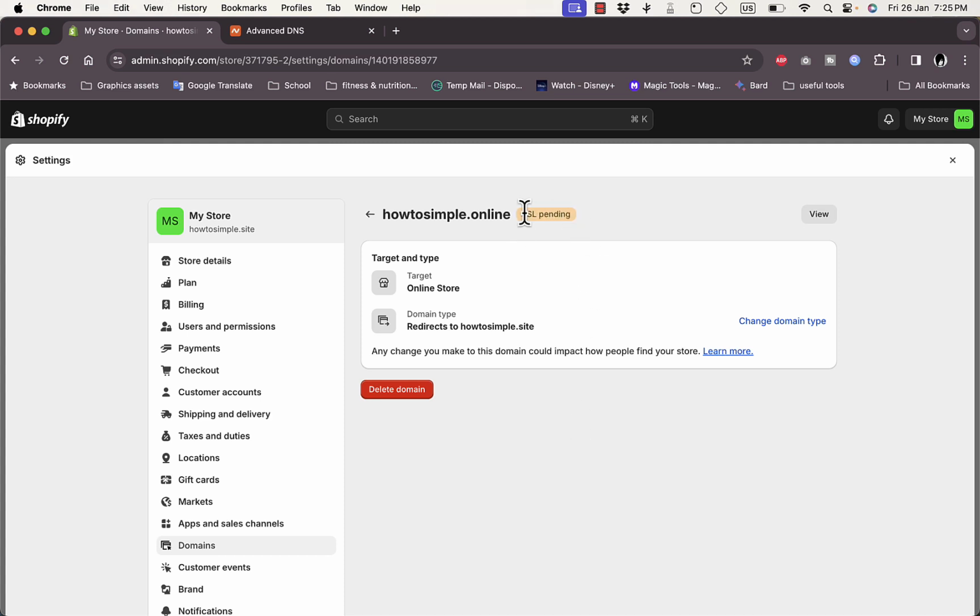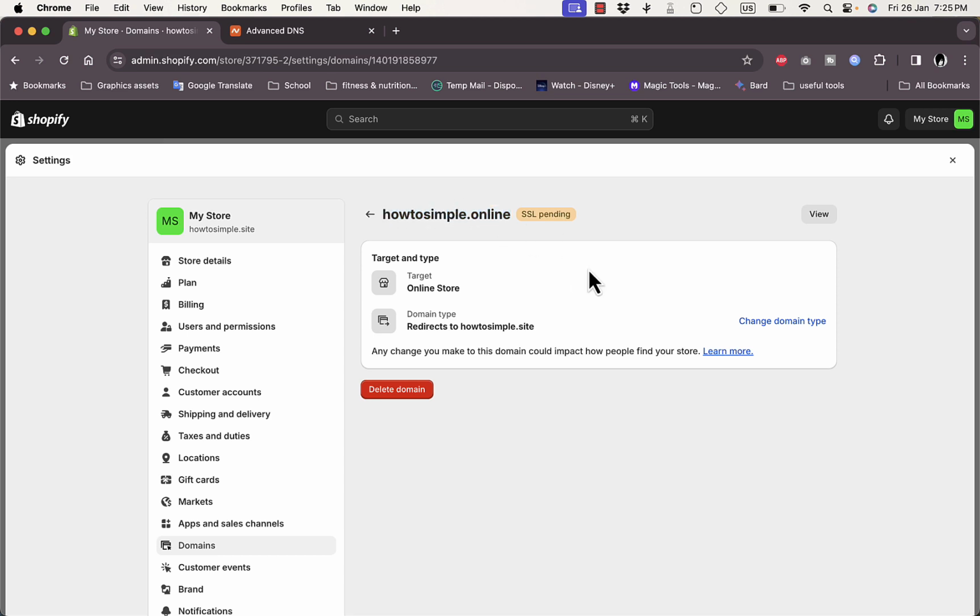So it is pending right here, because it needs some time to make the connection. So maybe, as you can see, it already verified that made the connection. However, it might need a couple of hours to fully integrate with your Shopify store and be able to show your Shopify store once you enter this URL in the address bar.